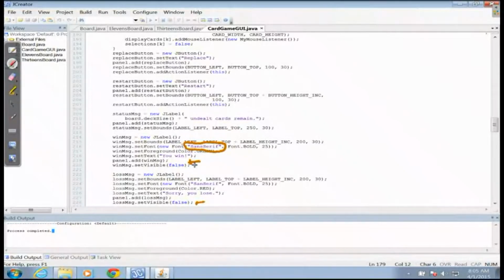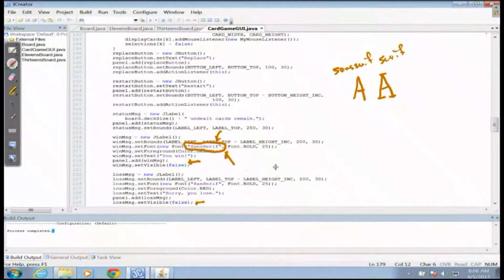We're setting the font, and this font is a sans serif font, because I don't know if I'm going to be running in a Windows environment and I'm going to have access to the Arial font, or if I'm going to be in a Mac environment and I'm going to have access to Helvetica font. But all fonts have a font family that they belong to, and both of those belong to the sans serif. So that's the difference between having a letter like this and having a letter with the little marks on the top and bottom. So this is a serif, and these are all going to be our sans serif.